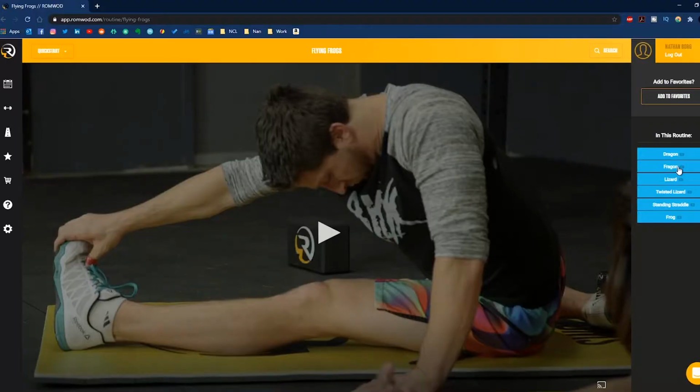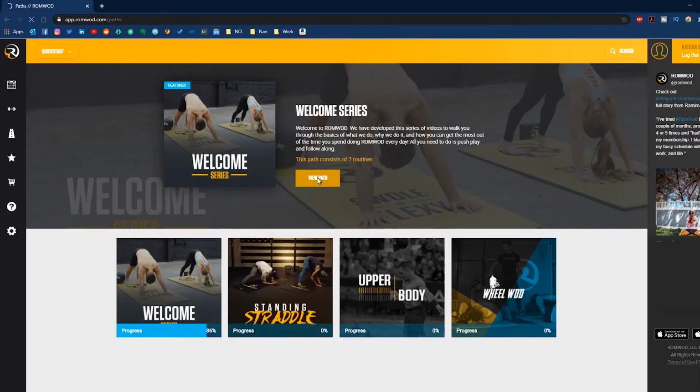Now they do have videos explaining how to do each pose, and I did actually end up watching each of them before doing a routine, because even with the Welcome series, they didn't go over that. And that's something that I would have preferred the Welcome series to do, with the exercise selection as well.